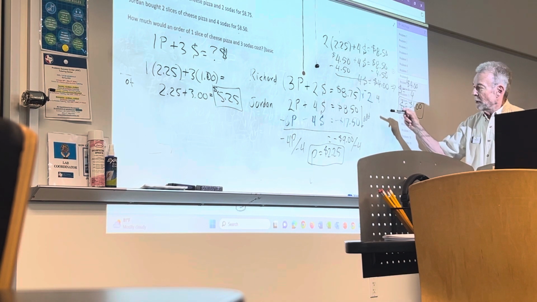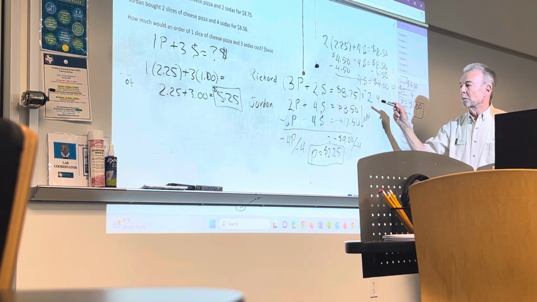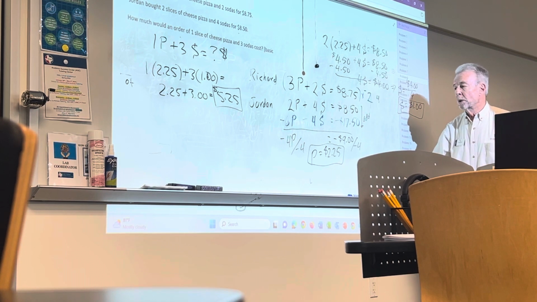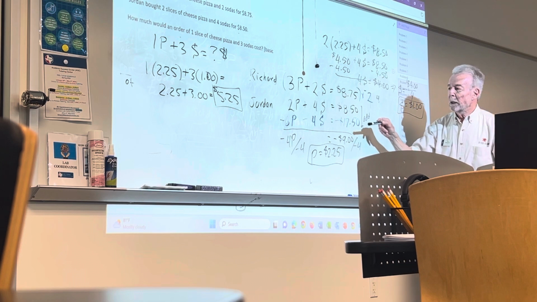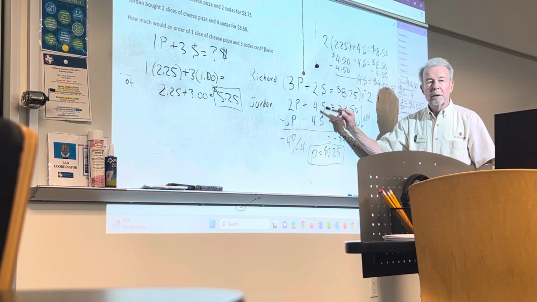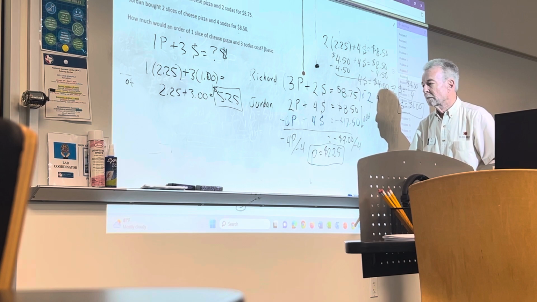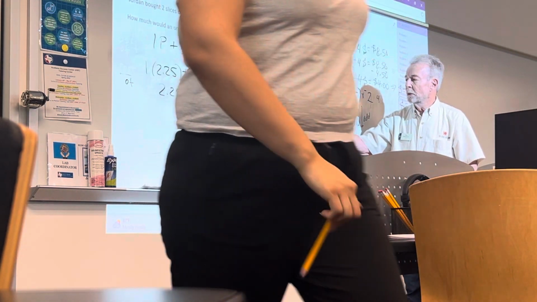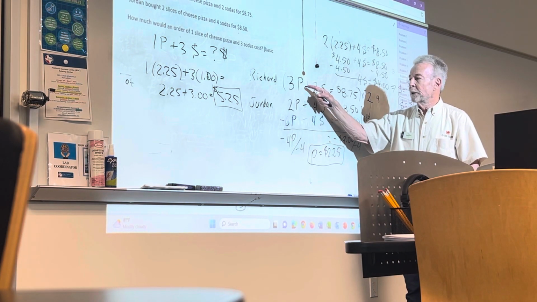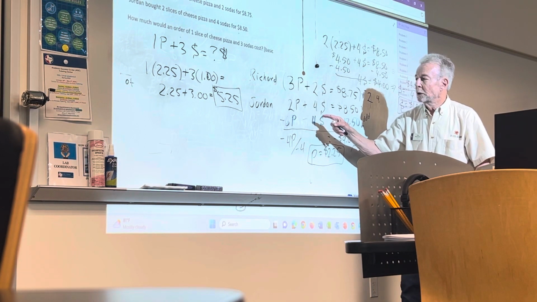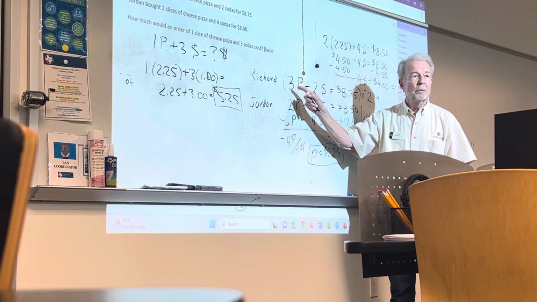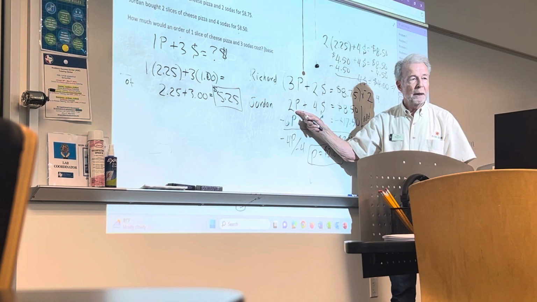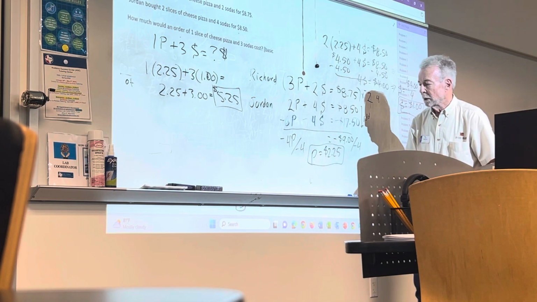And then I showed you this method here of doing the addition, where you have to multiply one of the equations, sometimes both, by a number, so that when you add these two together, one of the variables is eliminated. You could have done that down here too, if you had said, well, I want sodas, and I want the variable p to go to 0. You could multiply this whole thing by 2, which would give you 6, and multiply everything in this one by a -3, which would give you a -6. So you could have done that as well.